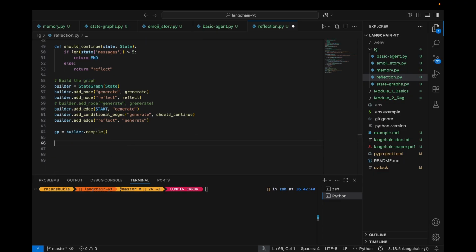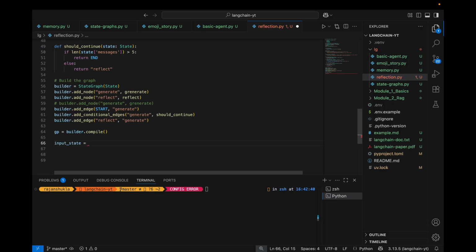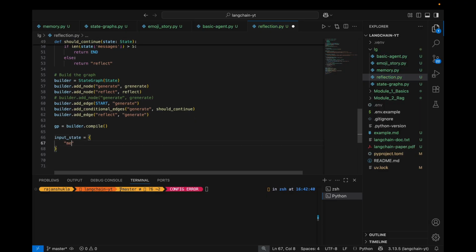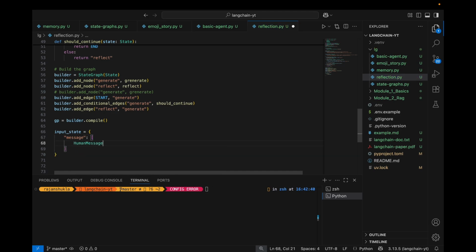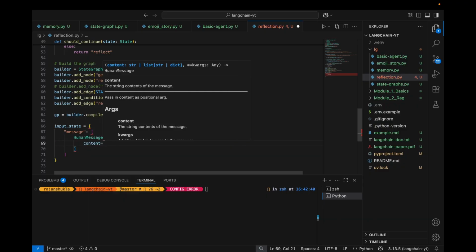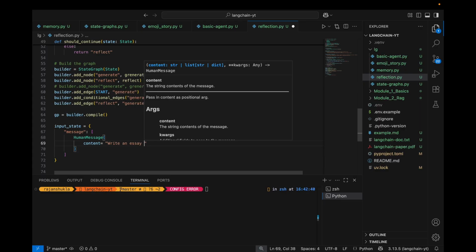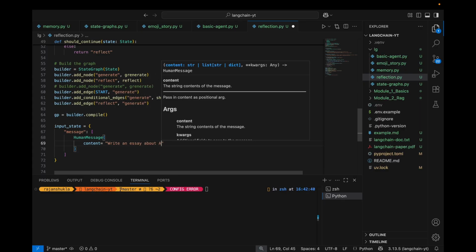So we have to pass an input state. It is going to be a message, a human message, content: write an essay about AI.